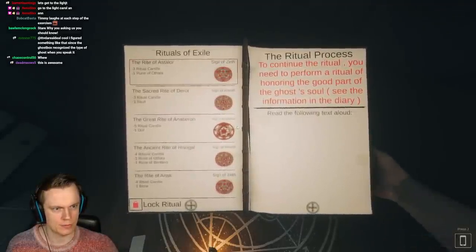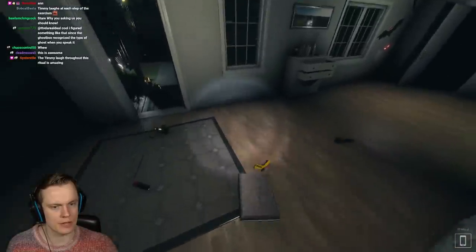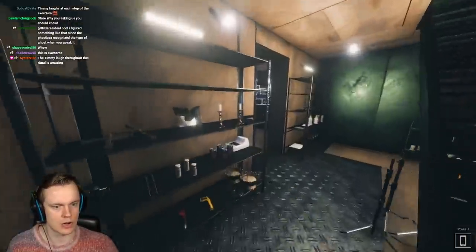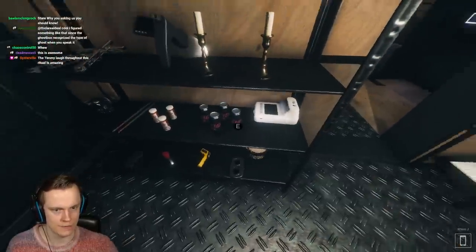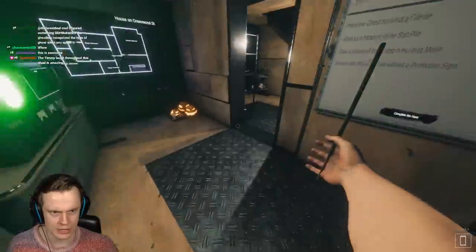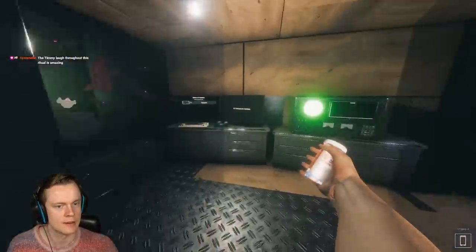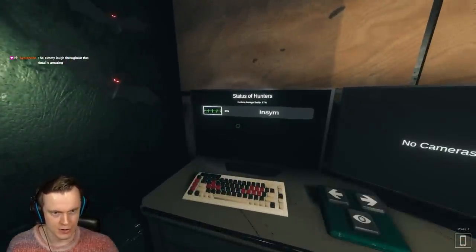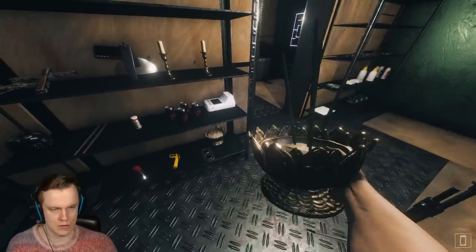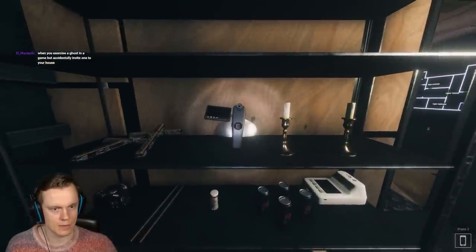To continue your ritual, you need to perform a ritual of honoring the good part of the ghost soul. Okay, I remember this. You gotta find it with the paramic, and then you have to place the urn on it. So you gotta get the urn, and you have to place a sigil too. So I'm not gonna get hunted right- Oh, wait, what the hell happened to my sanity? Wait, what the fuck? When you do this, your sanity drops? Oh, that's actually really- I like that. Because that would be kind of broken if you never dropped any sanity during all of this. Okay, so we have the urn. We need spray paint, and we need to have the paramic.